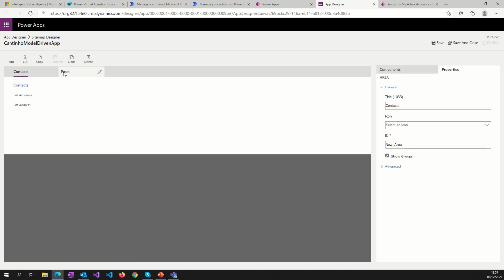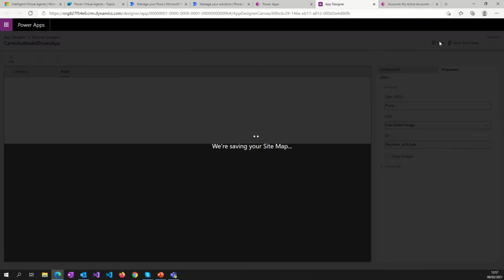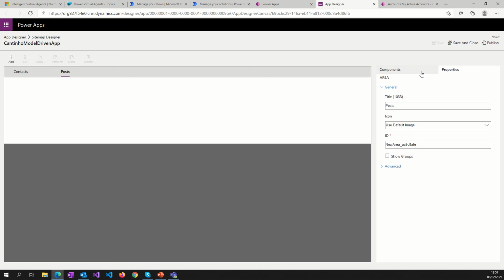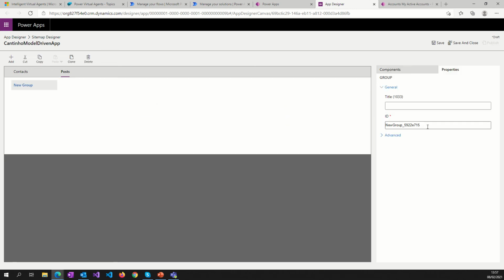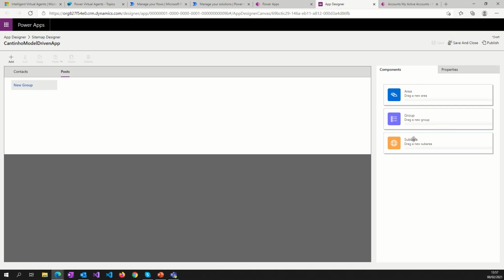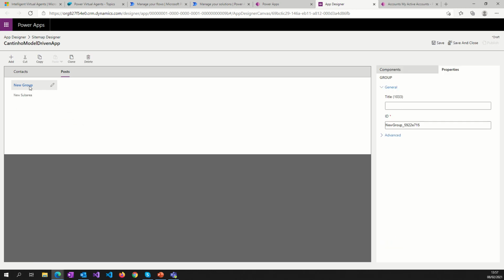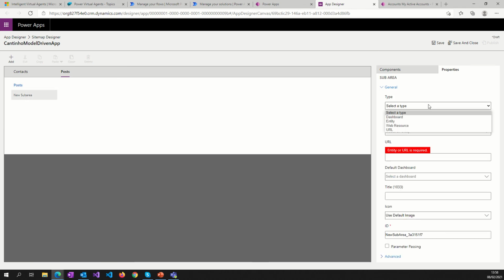Sometimes we must save first. Components again, and now it's possible for us to drag the group of the menu, save, and for example a sub area inside it, right? So in the group we will put the name posts, and in the area I will also select the type.